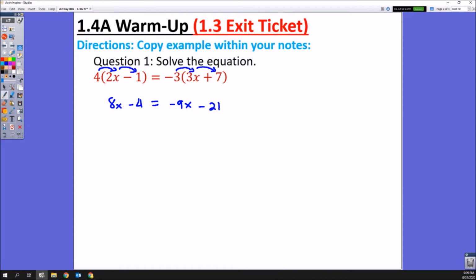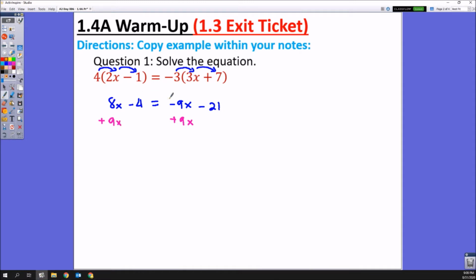So when I'm solving this, I can do 2 steps at once. What I'm going to do is have all the x's on the left side. Notice how you have x on both sides of the equal sign. So what I need to do is get rid of negative 9x. The opposite is a positive 9x, so I'm going to add 9x on the right side. Since I did that, in order to balance, I need to do the same thing on the left side. So add 9x.